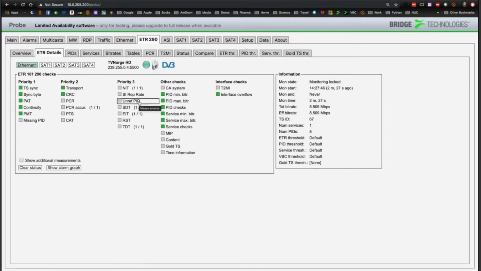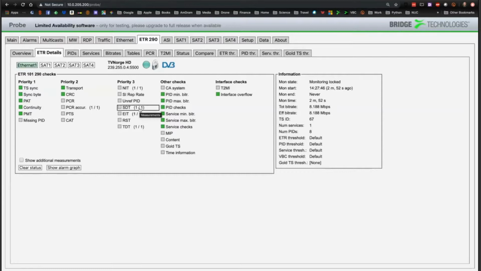They come and go, maybe they're audio channels or teletext or something like that, private data. They come and go, and the broadcasters don't seem to be bothered too much about repairing or making the transport stream SI and PSI show exactly what's in the TS. Now we'll come to this when we look at Gold TS later. So we've turned off all of these.